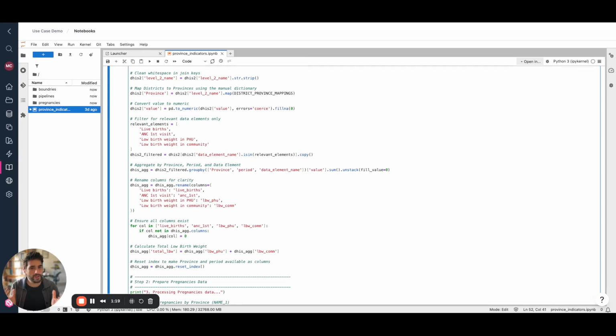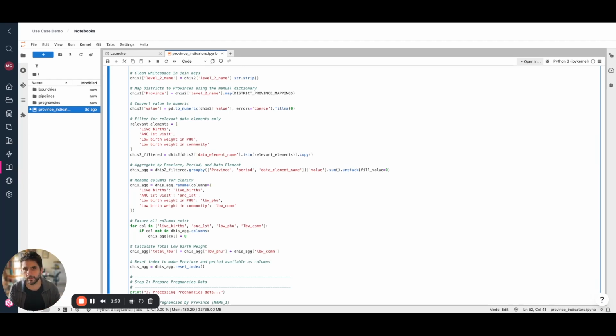So we are ready now to calculate the indicators that we want to calculate. And for that particular step, I chose to do that in a notebook so that I can show you that you can not only leverage template pipelines to do a lot of things, but you can also add your own scripts, your own logic to your pipelines, and it's very easy to do so.